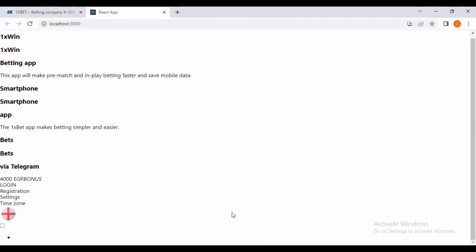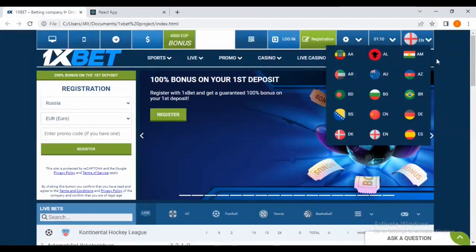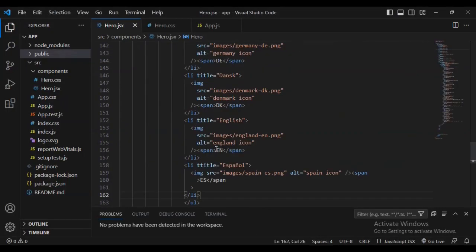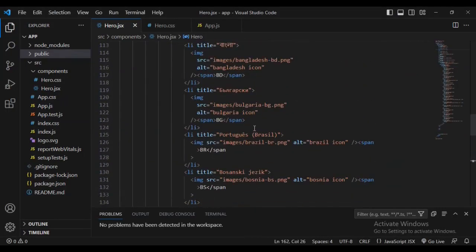As you can see from the design of our expectations, we're going to have about 4 by 15 images, so I'm just going to paste the code to save time. There you can see I have pasted the code.